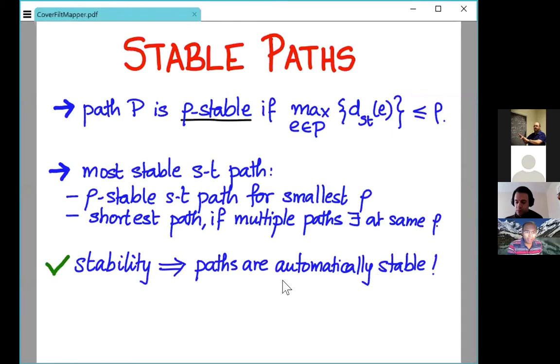So the big advantage of our notion of stability previously is that that result automatically implies that paths are stable at the given level, because the stability itself captures this notion of how strong the overlap is in each edge, for each edge. So if you have a cover where all the edges are highly stable, as in all the overlaps are strong, then if you look at paths in the one skeleton, well, of course, all the paths will also be highly stable from that point of view.